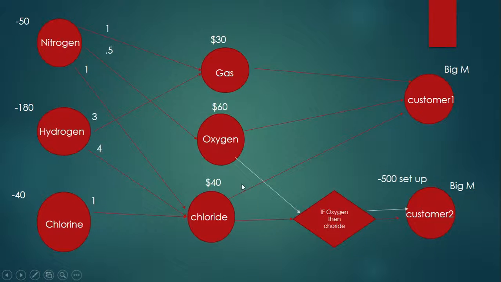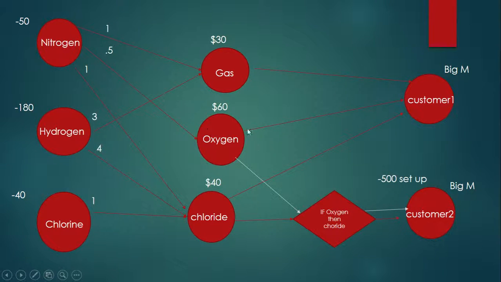Alright, and I went ahead and made almost a network diagram. This isn't a network problem, this is a blending problem, but for visual representation, it was easier to create some sort of flow chart to understand and to apply what we learned previously. Here we have our supply, which is always in the negative, and then our customers who don't have a limit on how much they will buy. But then we do have this special if-then decision right here. And I denoted the path of the oxygen in a white arrow for ease of understanding.